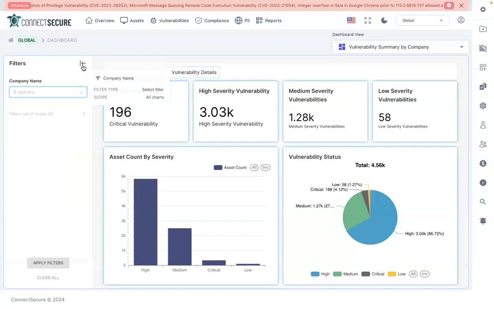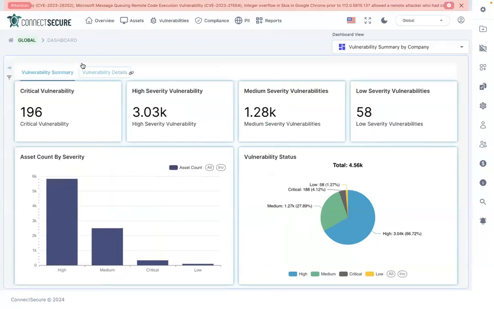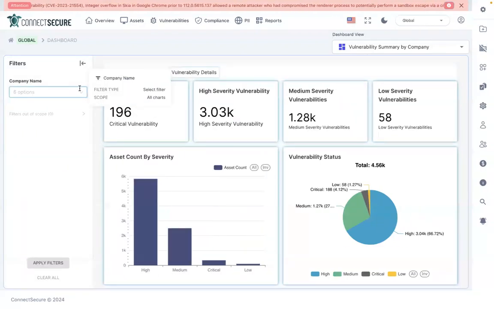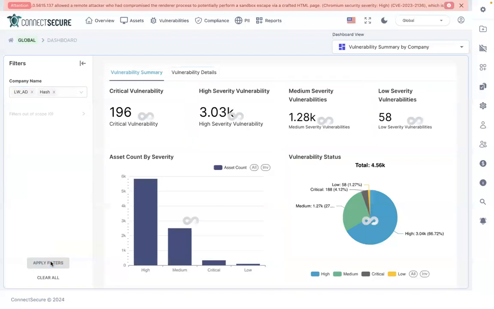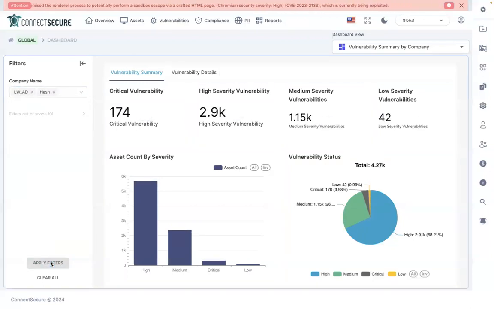So you have the ability to switch between one company view and multiple company views. If you want to choose multiple companies, you can, and when you apply the filter, you get the data based on those filters.